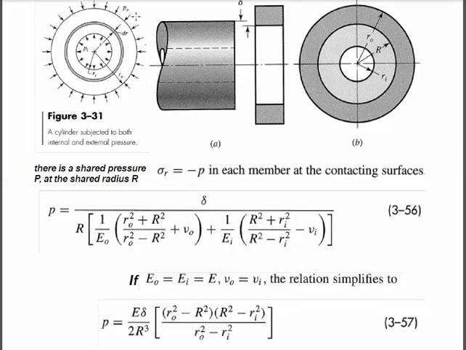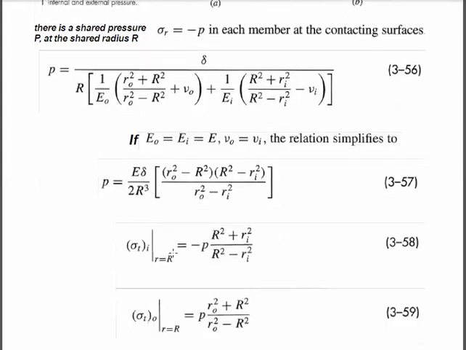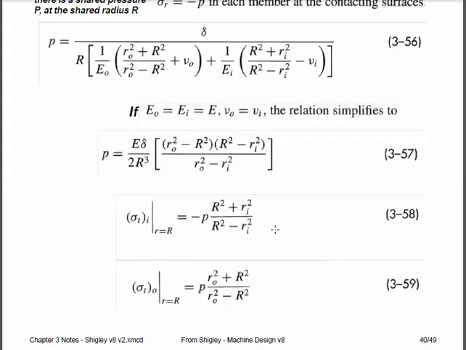The most important thing to be calculated is the pressure of interaction between this surface and that surface when they're pressed together. Okay, this is the pressure equation. And once we have the pressure equation, and this presumes we might have different materials outside and inside, the simplified equation says we have the same material on the outside and on the inside. And this lets us calculate tangential stresses at the inside of the outer part.